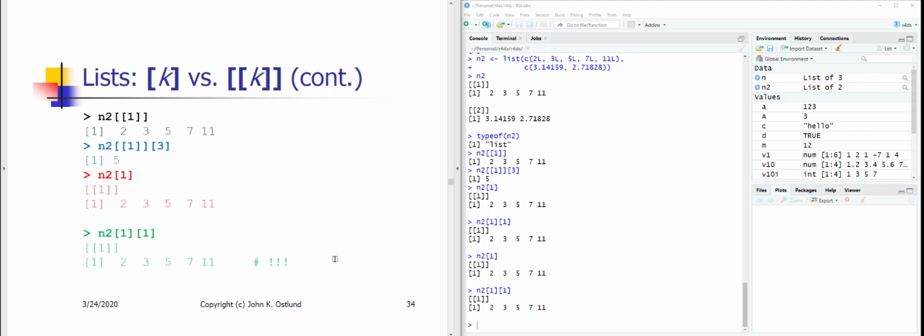Okay, so don't get confused about the distinction here between the single square brackets, which returns a list, versus the double square brackets, which returns to you an item from the list, which is to say a vector.